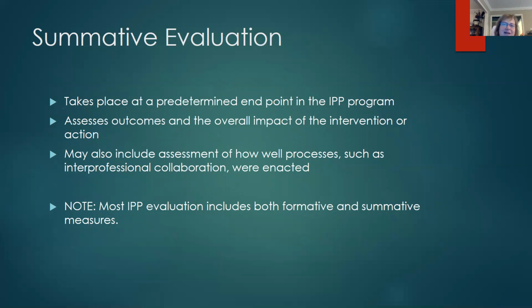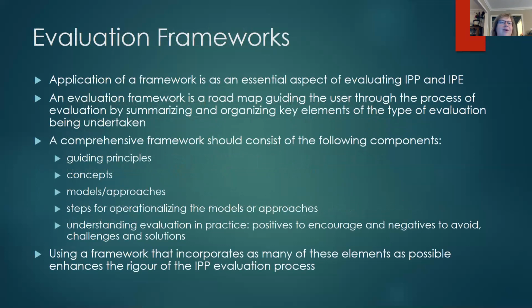And really important, and I think I've stressed this over the last 2 slides, that summative evaluation is really critical. It's essential. But formative evaluation is really important to make sure we're on track as we move through the process and that we're not waiting to the end to see that I could have done something a little bit different. Okay, so how do we actually apply a framework for evaluation? And it's important that we do this when we're evaluating both interprofessional practice and interprofessional education. And the framework is really, you can just think of that as a roadmap, and that guides the user through the process of evaluation.